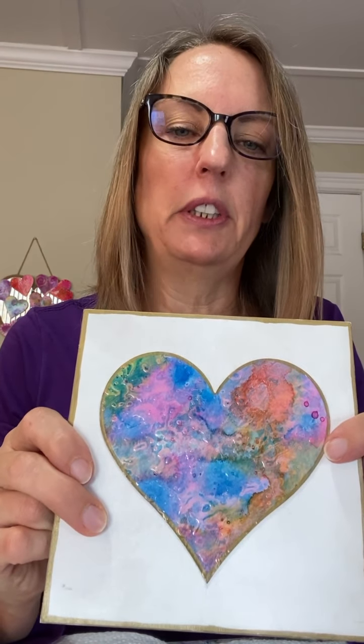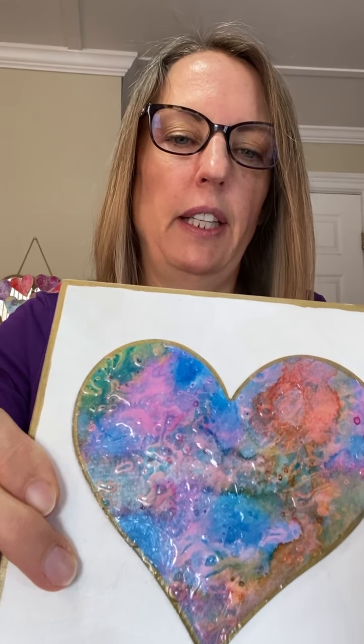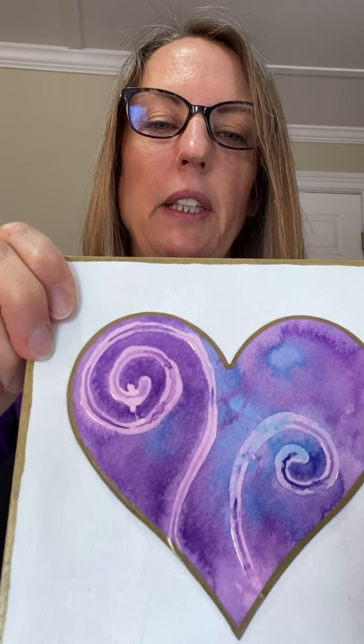Hello, welcome. I'm Julianne and I'm going to be showing you some painting techniques that you can use with your heart painting art kit. One is just layering different colors using the gloss medium enclosed and the paints, creating different layers to come up with an abstract colorful look. Another is using your applicator bottle to actually draw patterns onto your heart and layer the paints to come up with an effect. Let's get started.